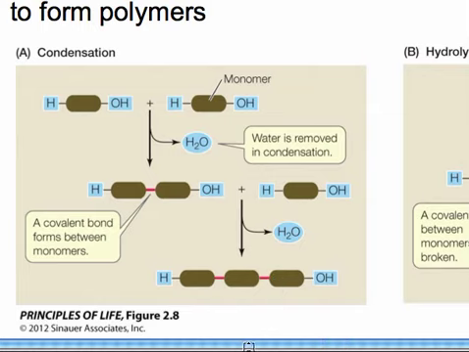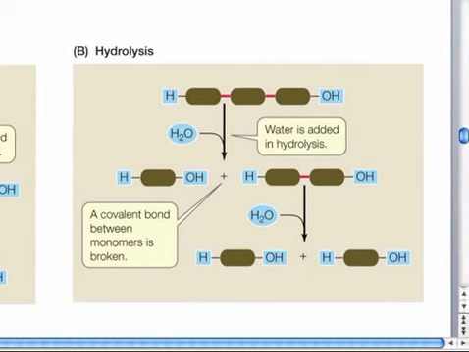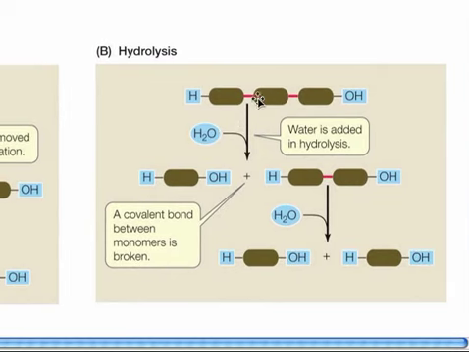Similarly, you can rip a molecule apart by a hydrolysis reaction. The hydrolysis reaction takes a polymer, again enzyme catalyzed probably. You can have chemicals that do it too, but most of the time we're dealing with living systems that use enzymes. The enzyme's going to break that bond, bring a water molecule in, break the water molecule apart, put an OH on one side and a hydrogen on the other side, and you continue doing that and you break it apart. This is similar to what goes on in your stomach or probably your small intestine in digestion, when you break apart polymers of foodstuffs and break them into the building blocks that you go and recycle in your body. I'm going to talk about starch and talk about the glucoses that get liberated in that.